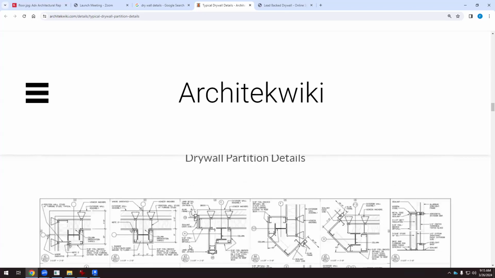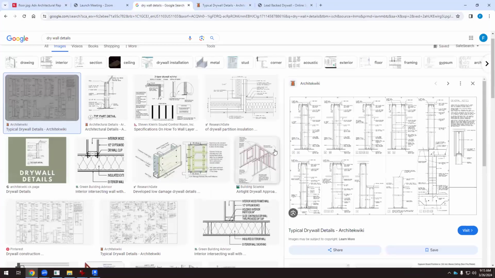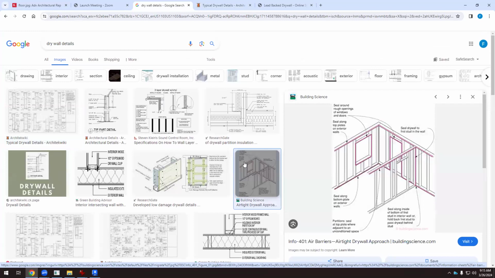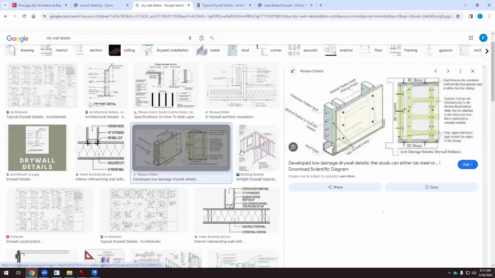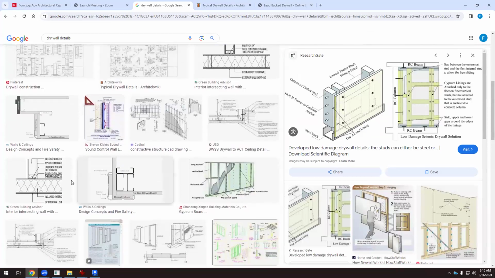Okay, so we have vertical and horizontal elements, and then we nail the gypsum board itself to those elements there.